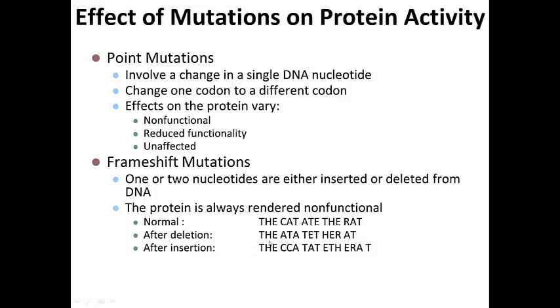Now, "the" makes sense, but there should be a C here. It should be cat, but it's gone. So now it reads "ate," T-E-T-H-E-R-A-T. It doesn't make any sense. That's exactly what happens when you add or subtract one or two bases from the genome. It messes up the reading frame. Frameshift mutations are very serious and likely to impact huge stretches of DNA, because instead of just changing one codon, you're changing perhaps thousands of codons. The same thing applies after an insertion. We are simply inserting a C right here, and you can see that it also shifts the reading frame.